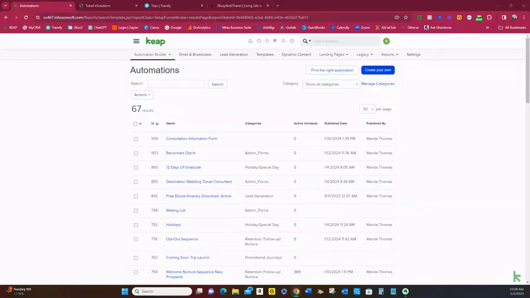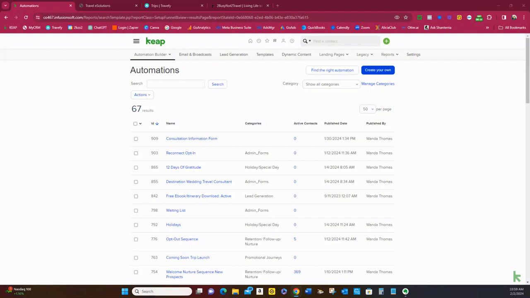Good morning. So today we are here to talk about our Keap landing pages. I'm going to take this opportunity to show you how to set up your Keap landing pages, show you how you can install your Google Pixel or your Google Analytics and your Facebook Pixel into your Keap landing page so that you can definitely track how those landing pages are being hit by your clients and possibly create some retargeting ads in Facebook and other media.